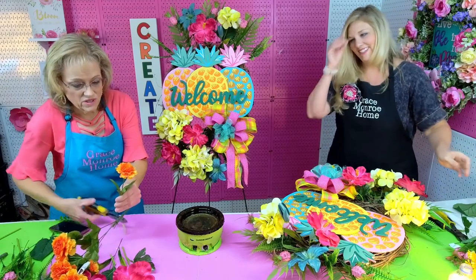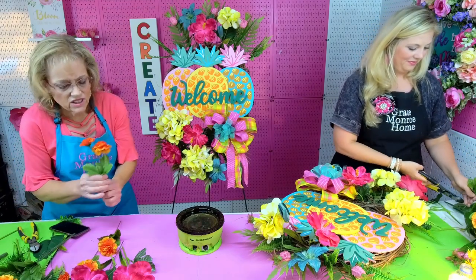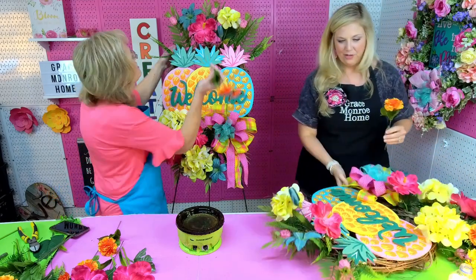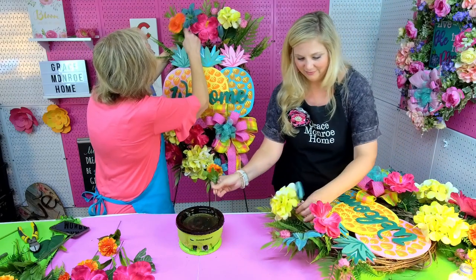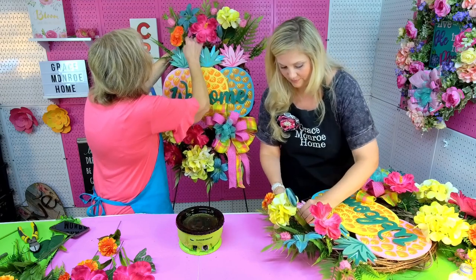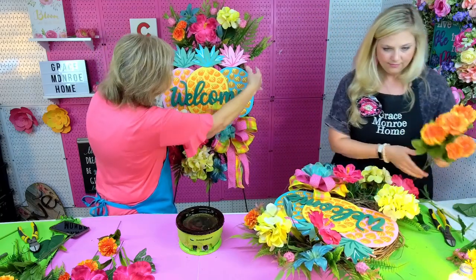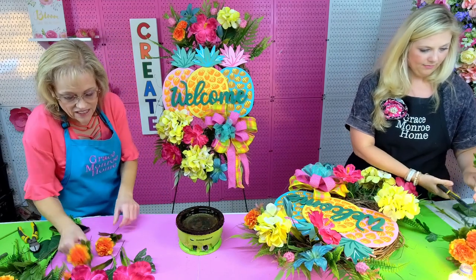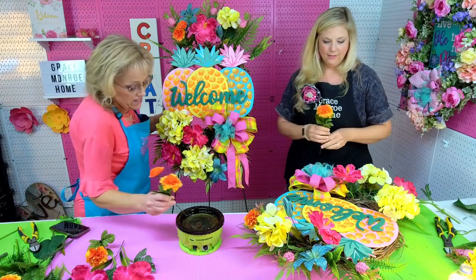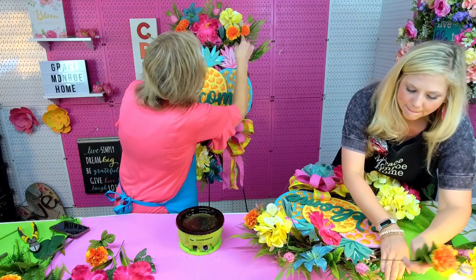Okay, now we're going to add some of our little orange flowers. I think these are marigolds. That's what they kind of look like to me, so that's what we're going to call them, little marigolds. I'm going to bring one right here on the side. And y'all notice, I'm sure, that we are really not putting anything on these sides because we don't want to cover up our signs. So we're being really intentional to leave those like we've got them. Bring this one over here on this side.